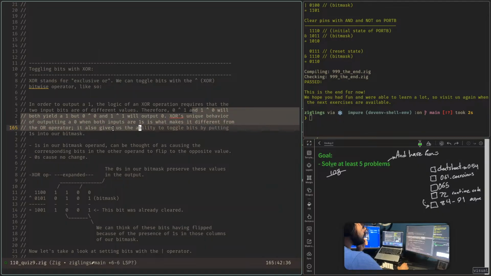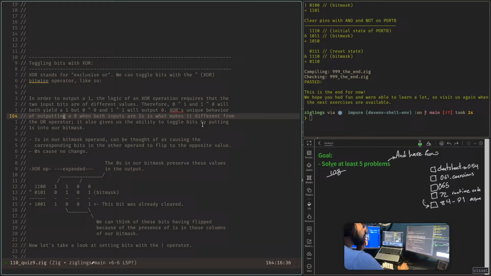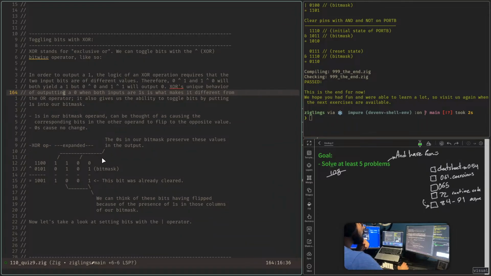XOR's unique behavior of outputting a 0 when both inputs are 1s is what makes it different from the OR operator. It also gives us the ability to toggle bits by putting ones into our bit mask. Ones in our bit mask operand can be thought of as causing the corresponding bits in the other operand to flip to the opposite value.